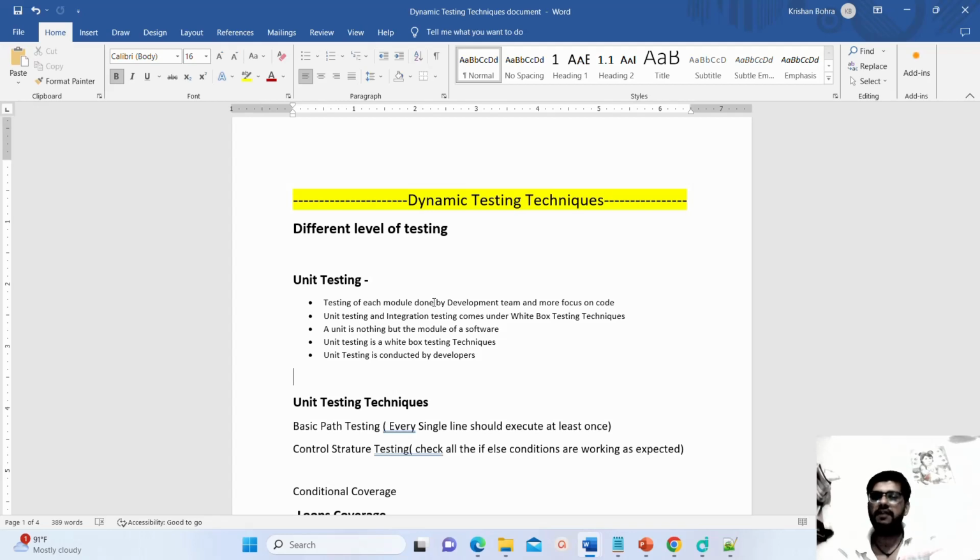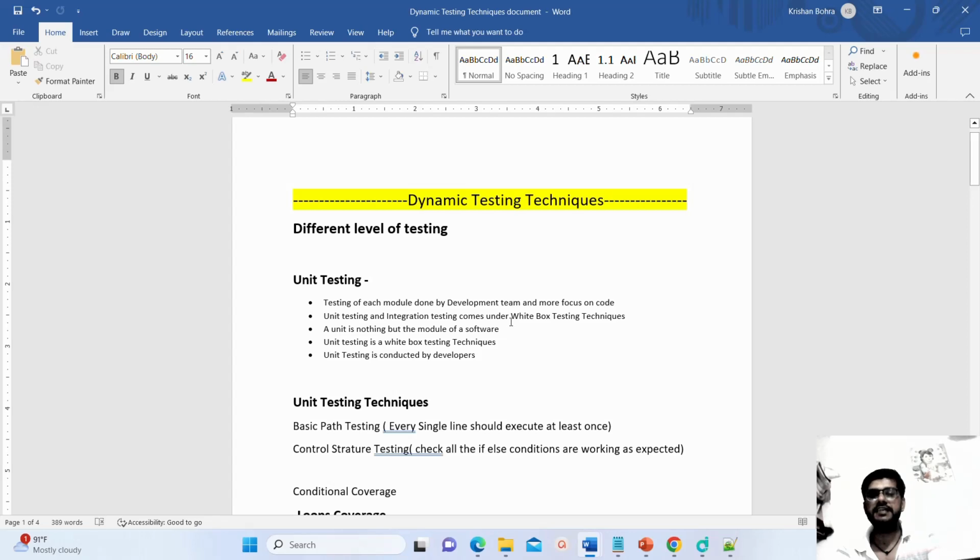The development team will test each and every module of that product, and that unit testing is done by the development team. Everyone should remember that unit testing is done by the development team. They will develop the code for that particular module, and then later on they will do the unit testing.